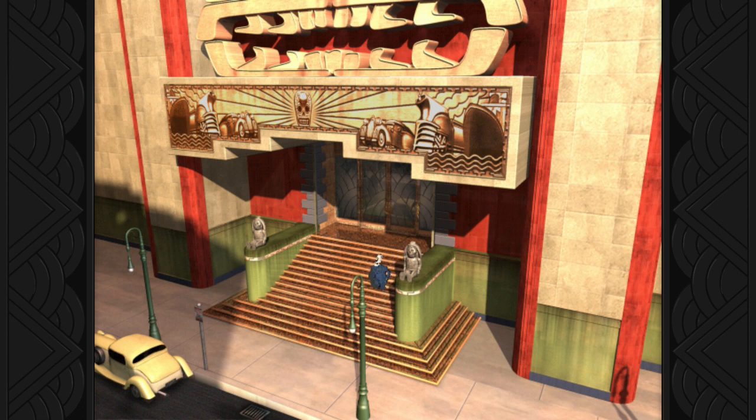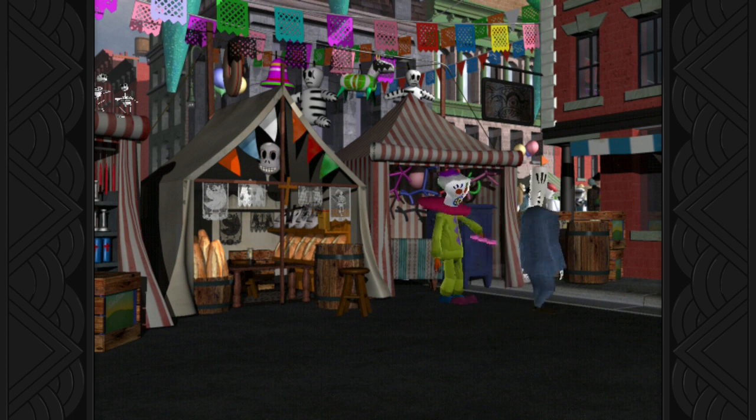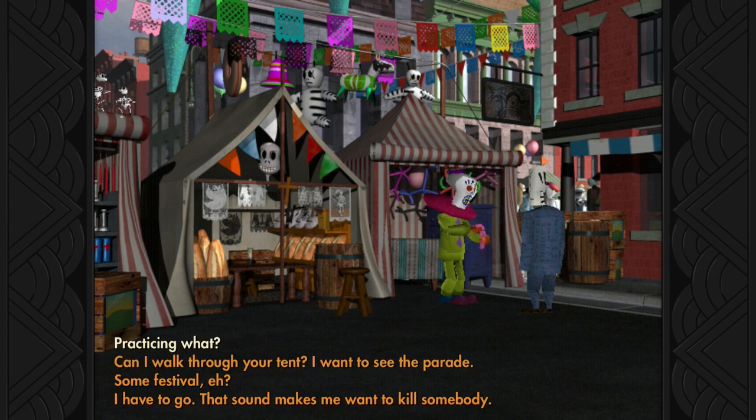Once on the main street, we're going to make our way down this way towards the screen, all the way down, and then you can see this little clown here on the right. This is our next achievement. You might want to save it here because this is a missable achievement. We're going to talk to the clown and we're going to choose, "Can I walk through your tent? I want to see the parade."